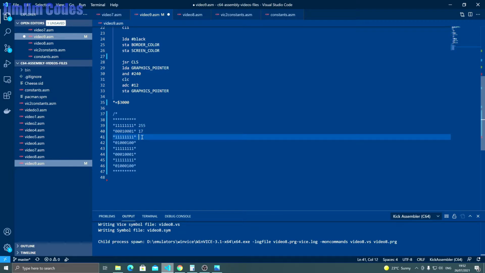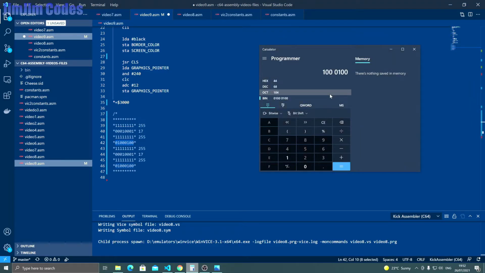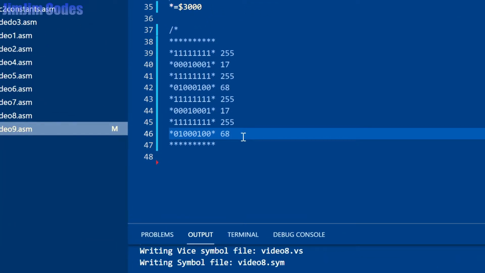So we know that's 255, that's 255, this one's 17, that's 255, so we just need to work out what this one is. Paste that in, and that's 68. So 68 there, and 68 there. So we can replace this.